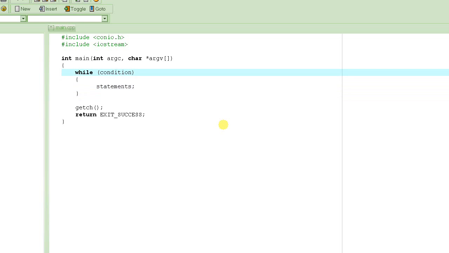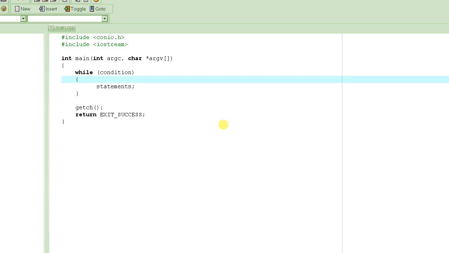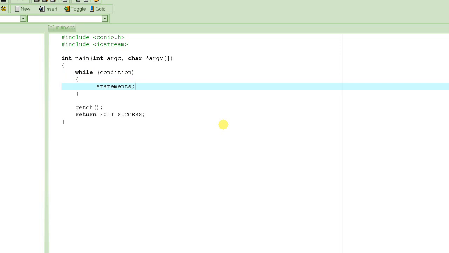So basically when the control comes over here, the first thing it does is evaluate this condition. If this condition is true, then the body of the while loop is executed. In this particular example the syntax shows only one statement, but it may consist of multiple lines of statements.